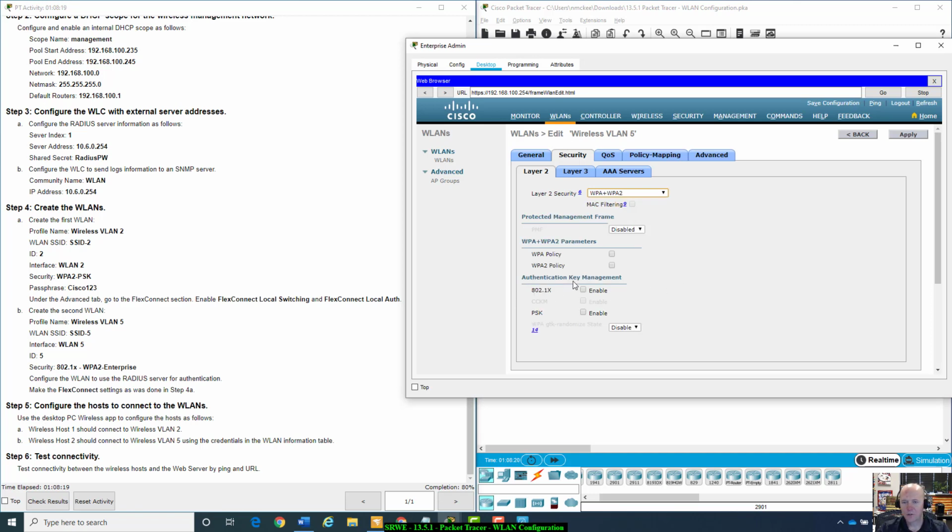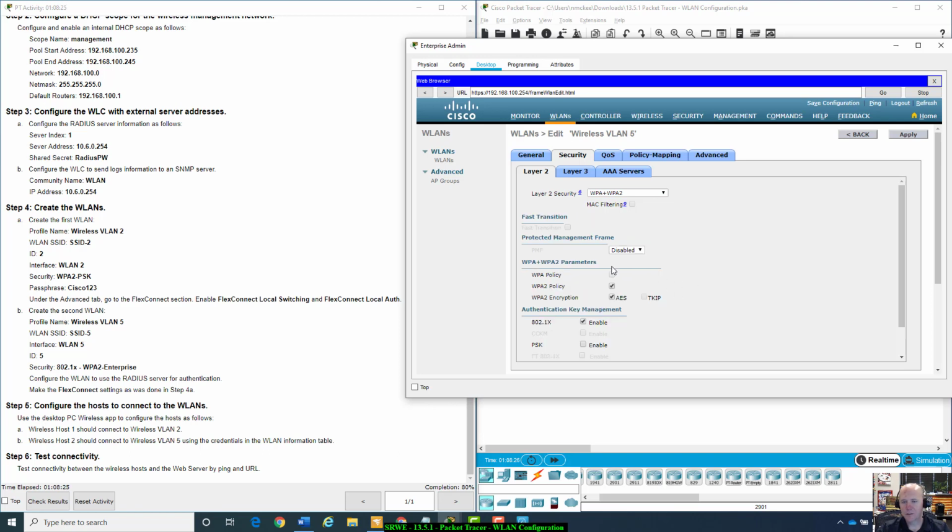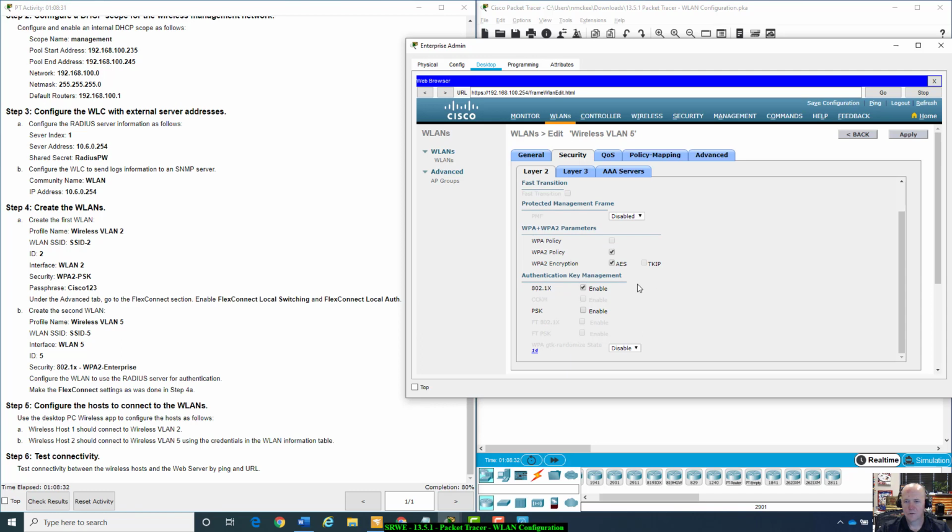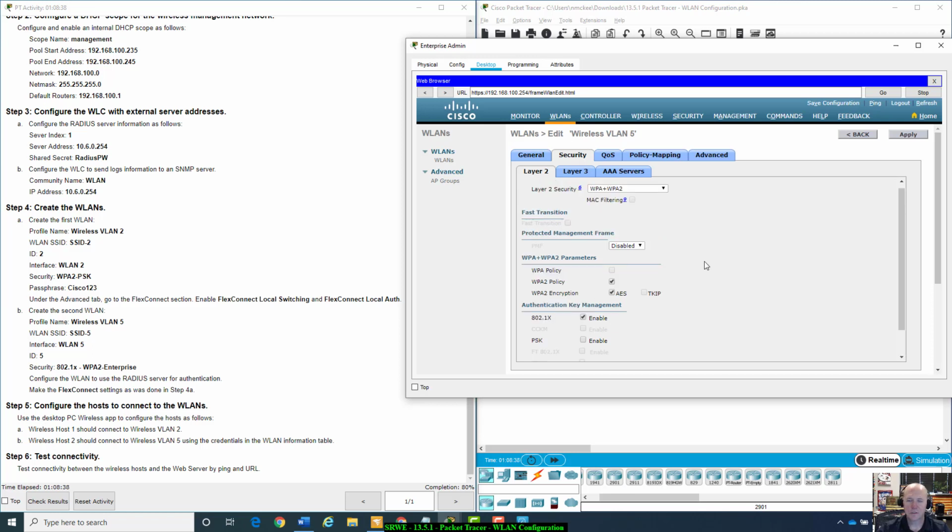We're not doing PSK. We're going 802.1x for enterprise. You've got to click WPA2 policy. AES. So all that looks right. AES is checked. WPA2 policy is checked. WPA2 encryption is checked. Let me just follow along.